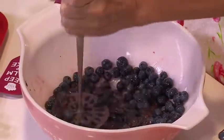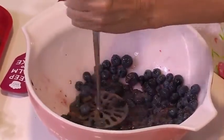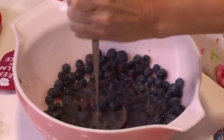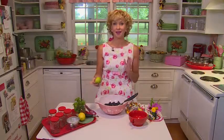So now we're gonna make freezer jam. One of my all-time favorites is blueberry basil. It's really easy breezy, and you guys are gonna make it in a snap. So we're mashing the blueberries to get all of their juices flowing, just for a little bit, and then you kind of have to put some muscle in there actually. We've got a nice juice going, and then we're gonna add our zest.